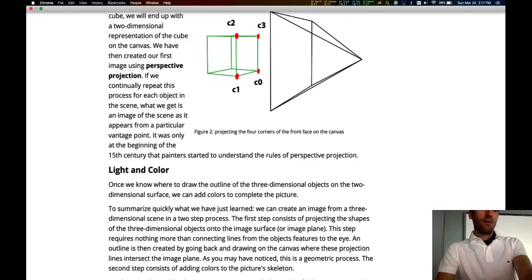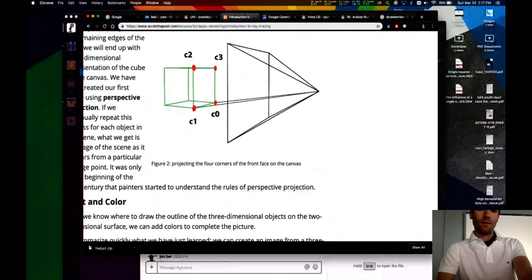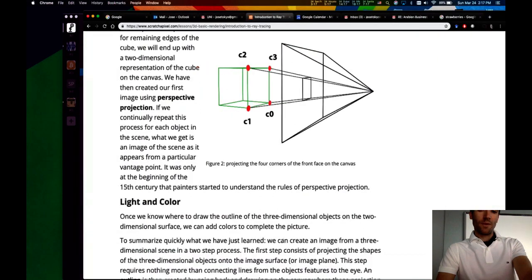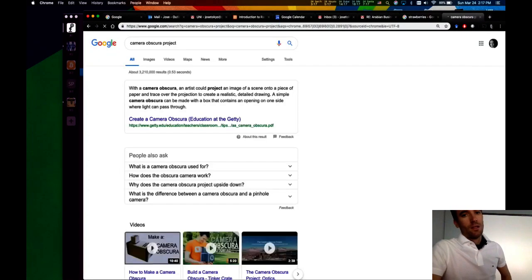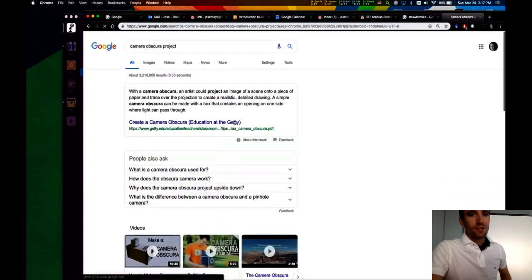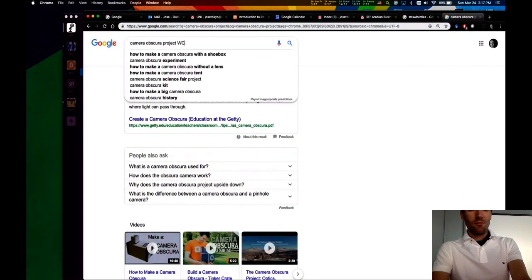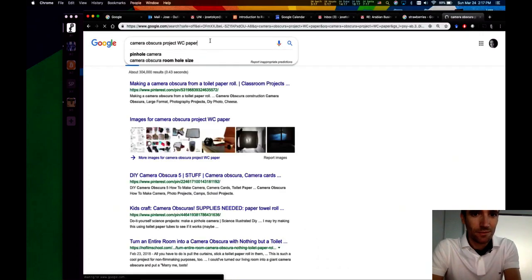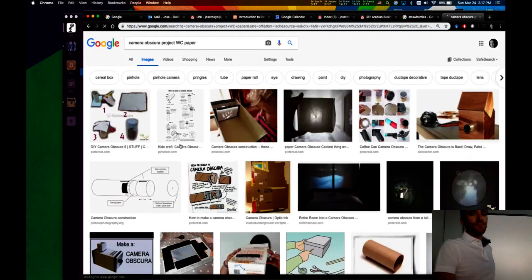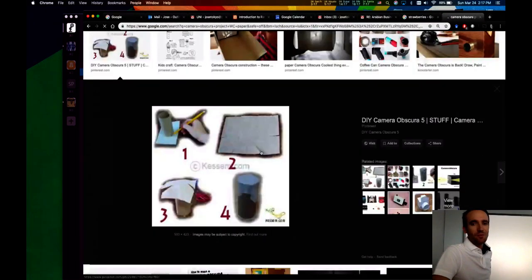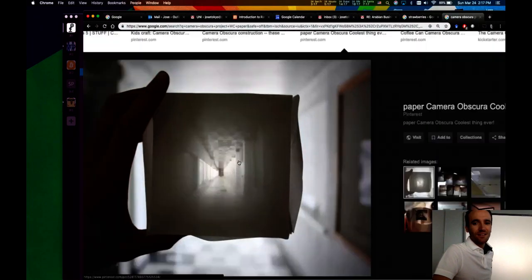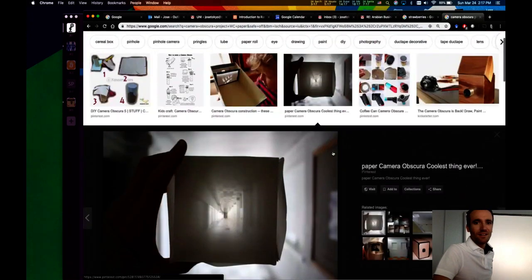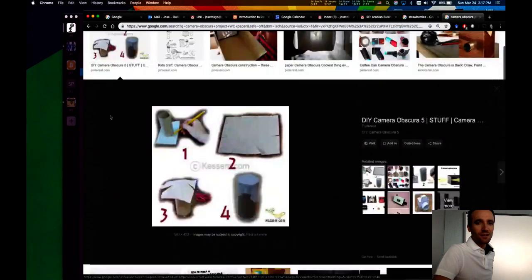If I can, here. Camera Obscura project. There are many ways to do this with a toilet paper roll. Yeah, here's one example. So here's a few people that made this camera obscura. Here's one. Here is another one.